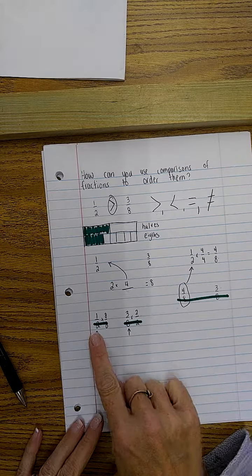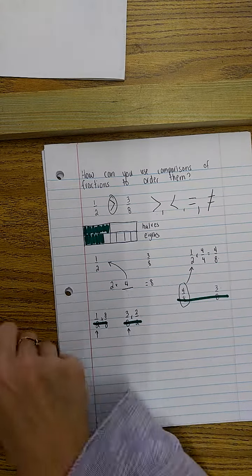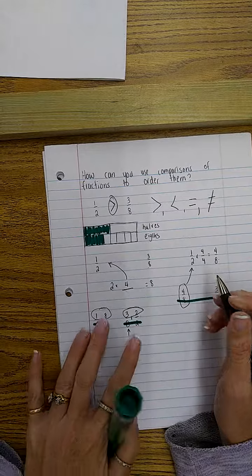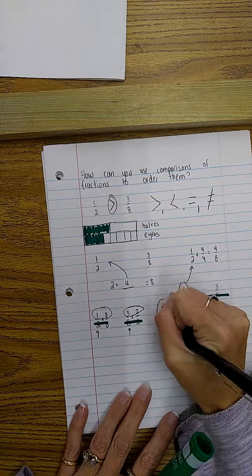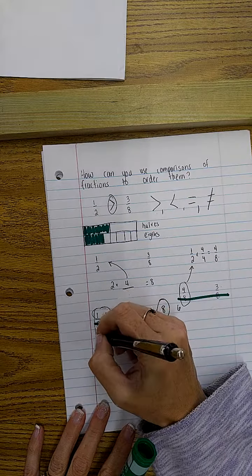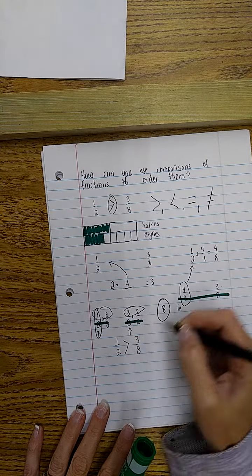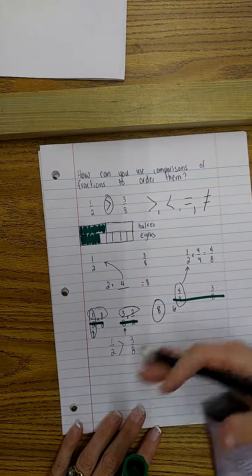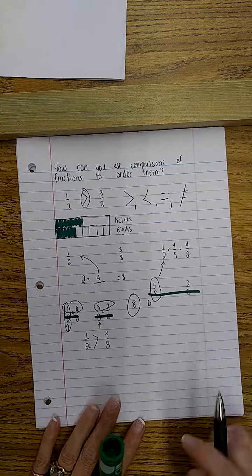The commutative property of multiplication states that 2 times 8 is the same as 8 times 2. I just need to then worry about my numerators. 1 times 8 is 8. 3 times 2 is 6. 8 is greater than 6, so 1/2 is greater than 3/8. This is cross multiplication, or denominator multiplication, or butterfly multiplication. It has its own little name. Everyone usually gives it something else.